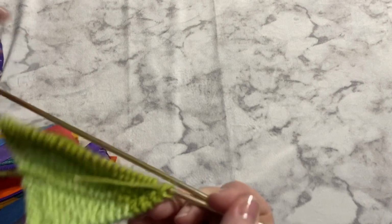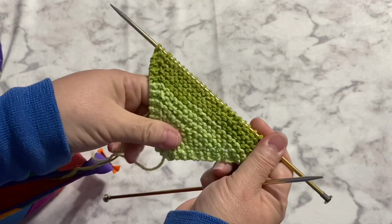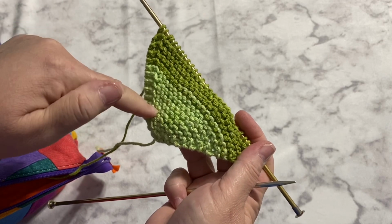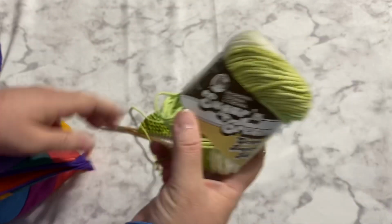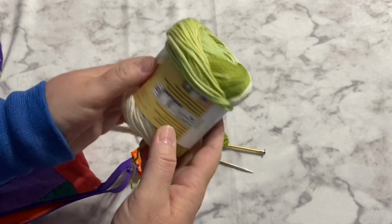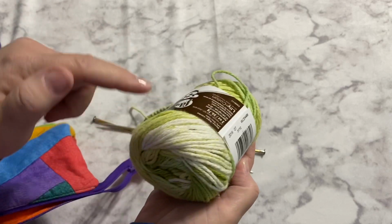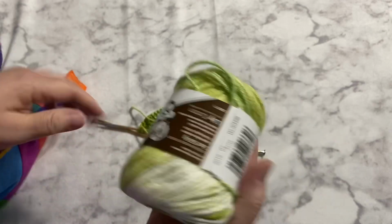So if you finish one, you must start another, right? This time I am working on a green one, shades of green. Kind of reminds me of celery. Like this is the really light leaves and then the regular stalk. This is the sugar and cream stripes in the color lime stripes, of course. So there is still a light green to a white that's going to be coming up eventually.